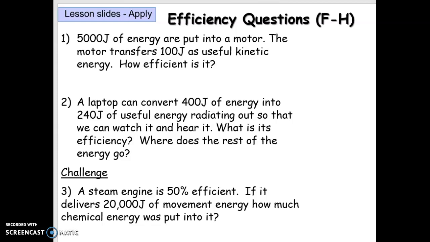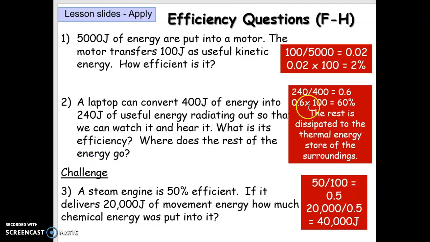Okay, I hope you paused the video. If you haven't had enough time, make sure you do pause it now. Okay, so here we go. So our 100 divided by our 5,000 equals 0.02. You can stop at that point. That is how efficient the answer is. I said it would be a number between 0 and 1. If you do multiply it by 100, then you must put down the percent. Okay, you don't have to do that second bit.